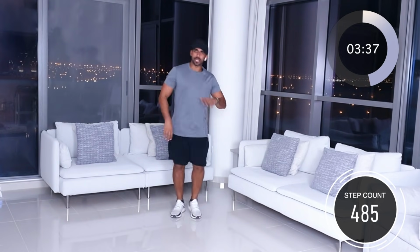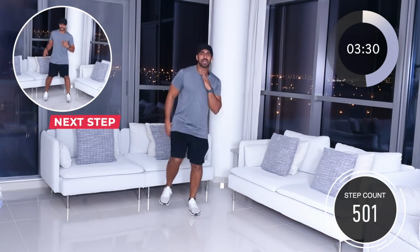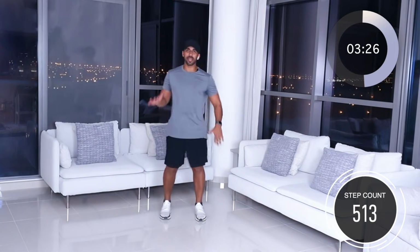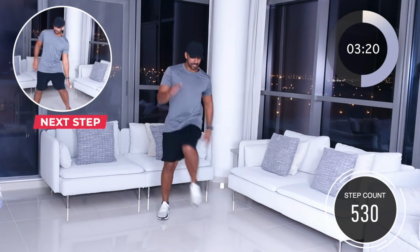So I'll show you a little trick on how you can track your step when you bring your knee up. Okay, get ready, we'll go 2. Step knee up, right foot first. 1, 2. Now I'm gonna slap my knee here, see that? That's gonna allow my tracker to know I'm stepping. 1, 2, 3, 4, let's go.